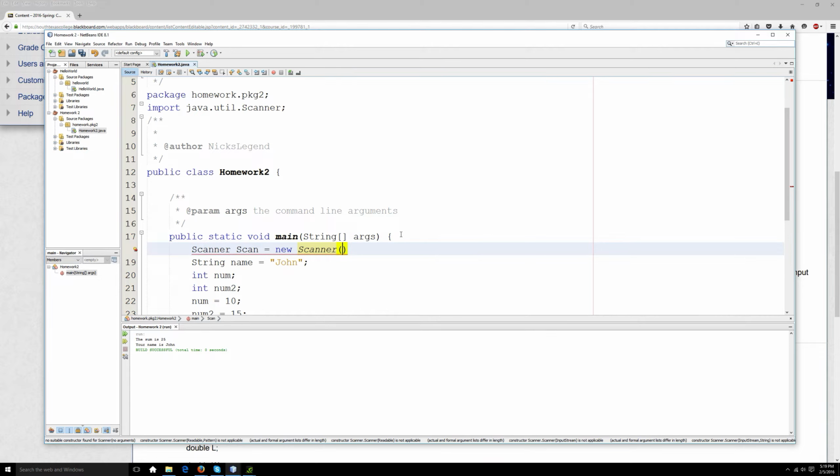Equals new Scanner, and in here you're going to say it's coming from System.in. Okay, yes, it does have a little squiggly, but this just means I haven't used it yet. So once we have this, we've told the computer that we are going to use the variable name scan every single time that we want to look at the computer input from the keyboard.